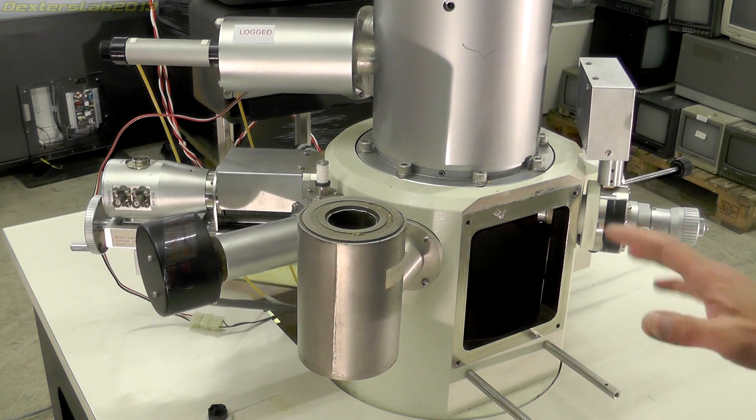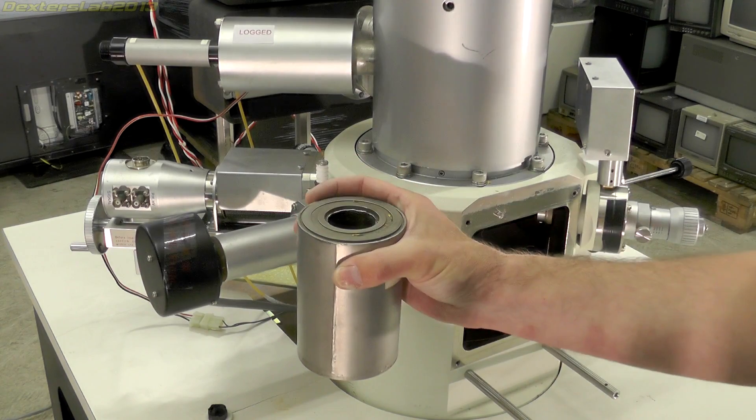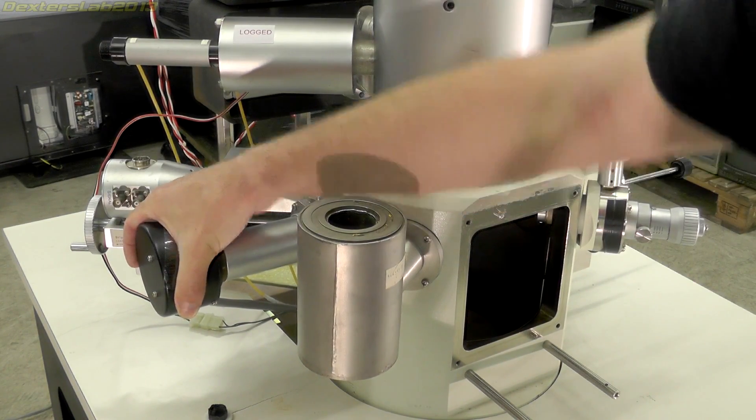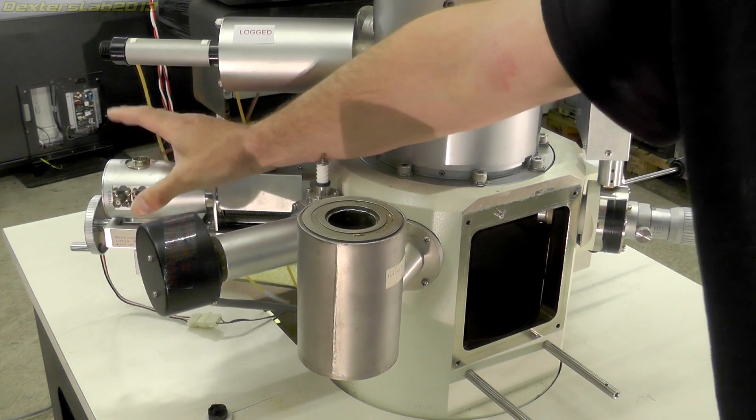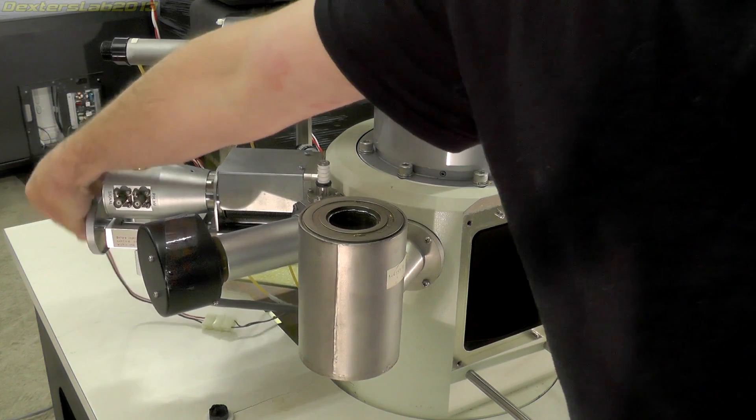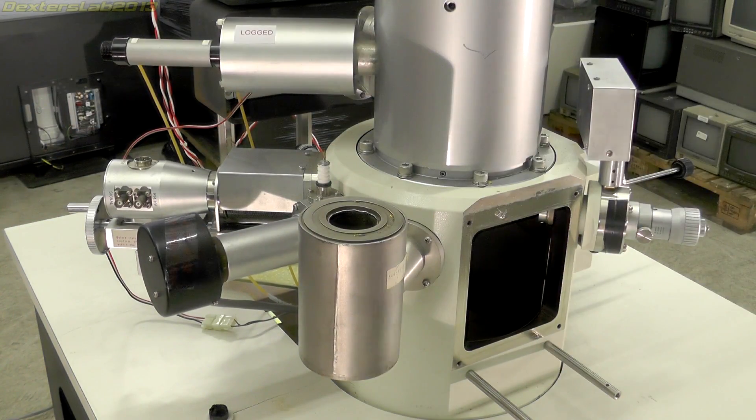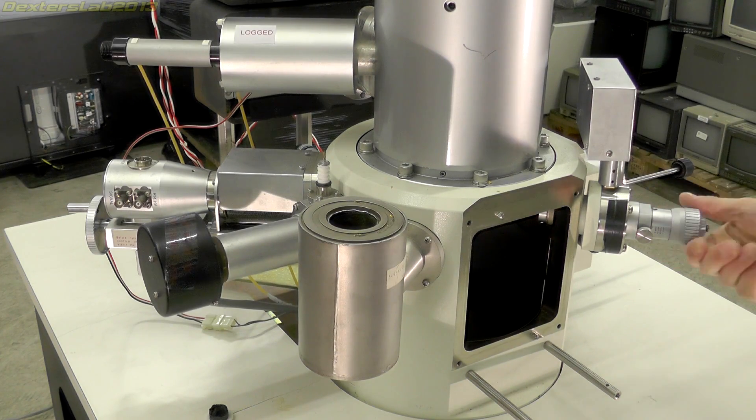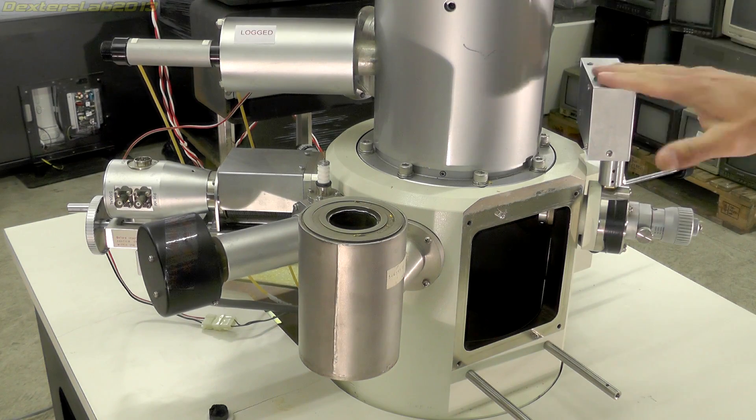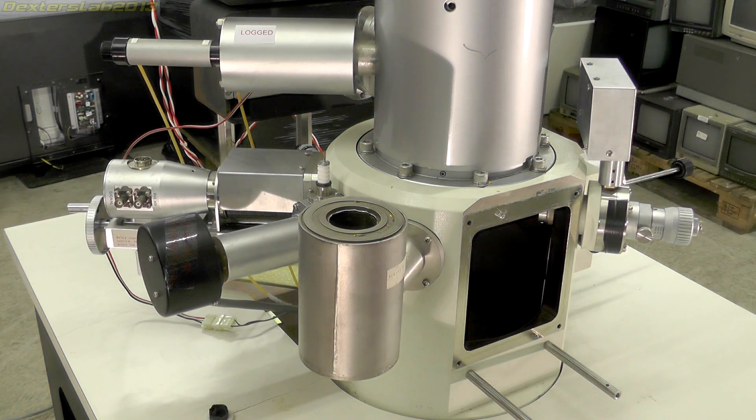So just to give you a slightly better view of those items I've just shown you, we have the liquid nitrogen dewar, this is the x-ray detector, this is the secondary electron detector, and we have that adjustment on the end there to adjust its position. This is the beam control knob with its adjustment, and there is also some kind of electronic box on top of that. I'm not sure what that's for, maybe we'll find out later.